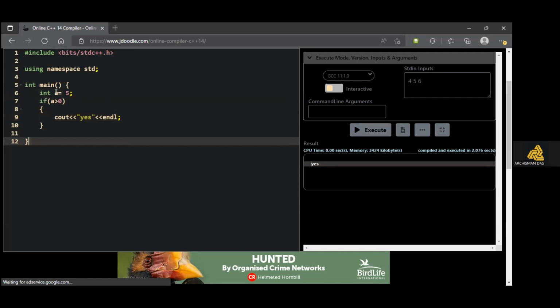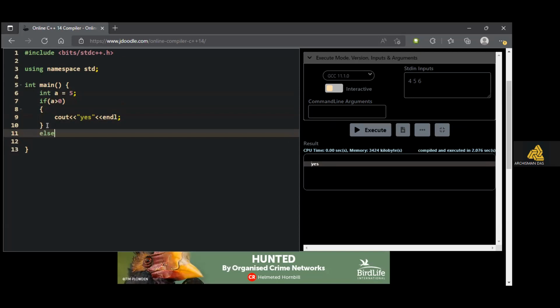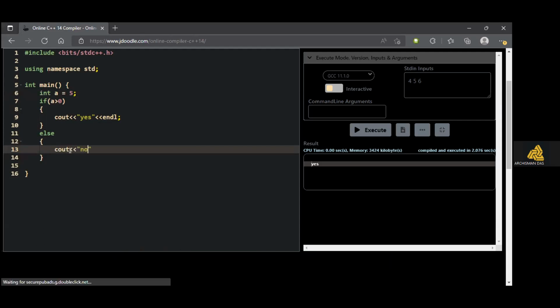I gave a value of 5, and this is the condition. If a is greater than 5, then execute the statement. You could use just if, or you could also include an else statement here. Suppose it is not greater than 5, then print no.